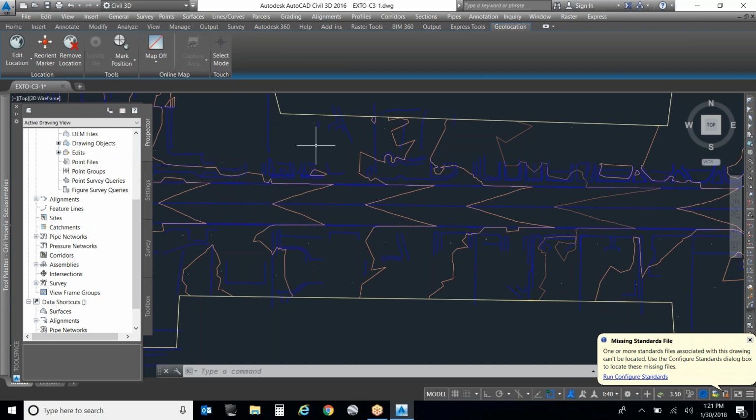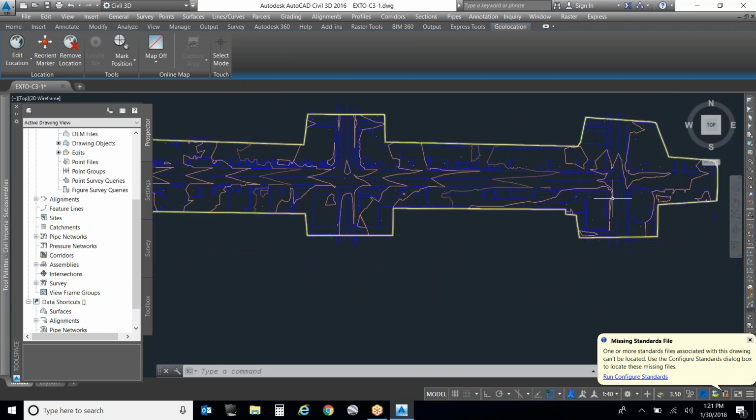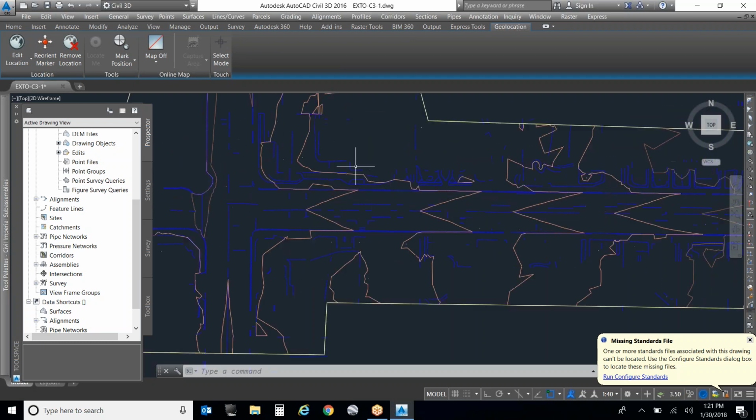The other thing when dealing with surfaces is save often, okay? Just like I just had, it freezes up for no reason. And it does that mostly with surfaces. But as you can see, that surface is fairly good without having to actually do any editing to it, okay?